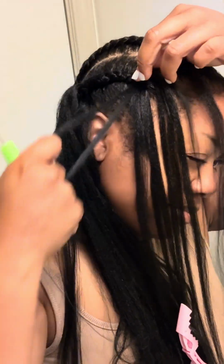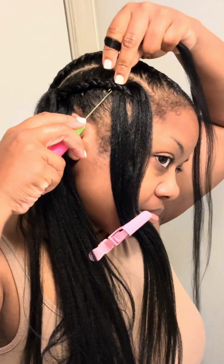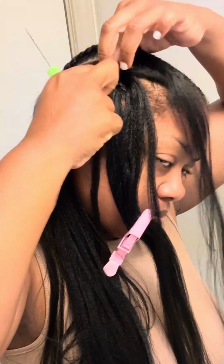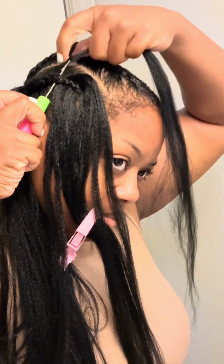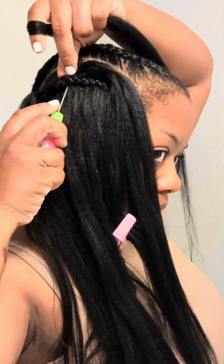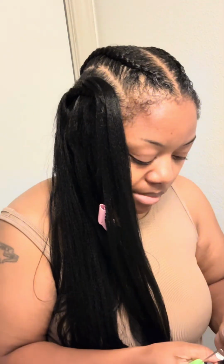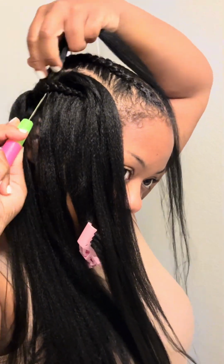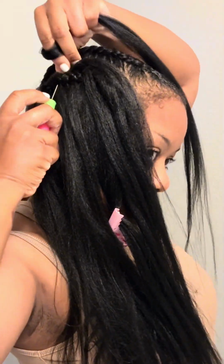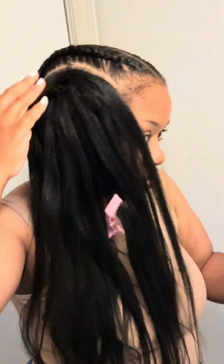I'm going to speed it up right here because this part is a bit tedious, but try and crochet the sections so that they are almost touching each other. That way, when you go to cornrow, the cornrow is hidden under the fake hair that you're using for the section. And you're going to have to make the sections bigger as you go towards the back, because you want your butterfly braid to increase in size as you're cornrowing back. But you'll see what I'm talking about in a little bit.